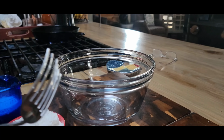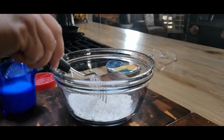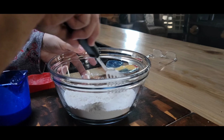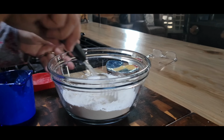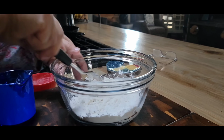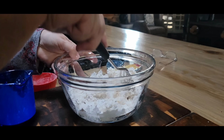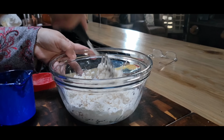We're going to be making our 2-ingredient easy biscuits for two. I've got a cup of self-rising flour and a half a cup of heavy cream. And you just mix those two ingredients together. If it feels like you need just a little bit more heavy cream, you can put you a couple more little dabs of heavy cream in there till it all comes together. And you'll know because it'll make a ball and just all come together good.